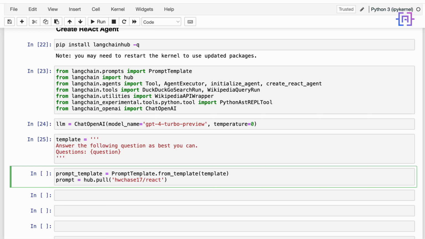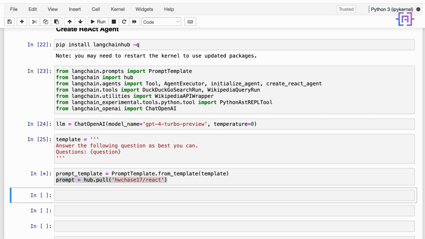So here we first convert the template into a usable format, and then in the second line we are retrieving the structure of the ReAct prompt from the online hub. hwchase17/react is the name of the repository, which is an object of the type prompt template. Let's run the code.